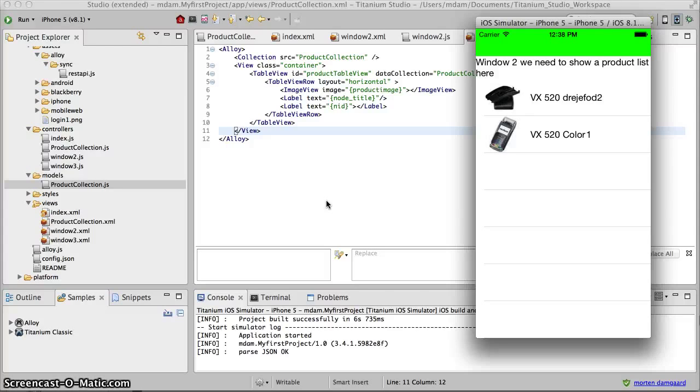Now that we have it in a collection, we have the possibilities to transform our data, to sort our data, to filter out our data, for example, in a much easier way than getting it all the time from the Drupal and creating a lot of database calls. So this is how you are supposed to use Alloy, and it will be reusable.